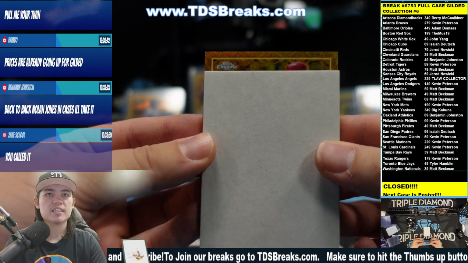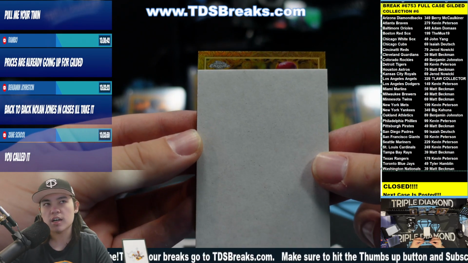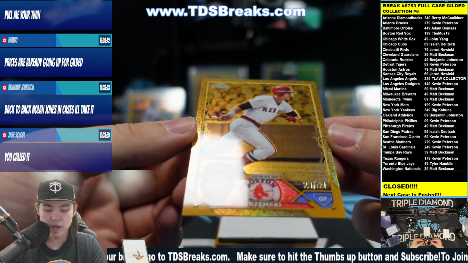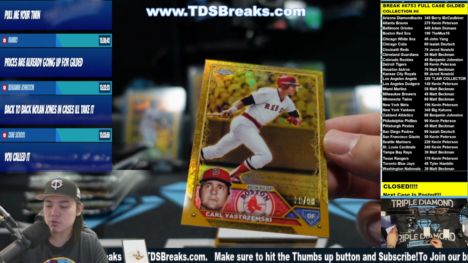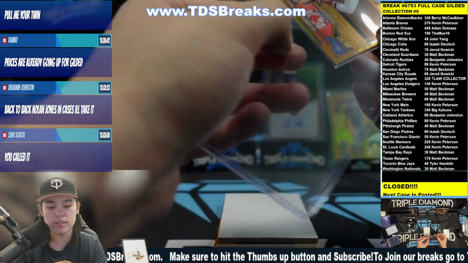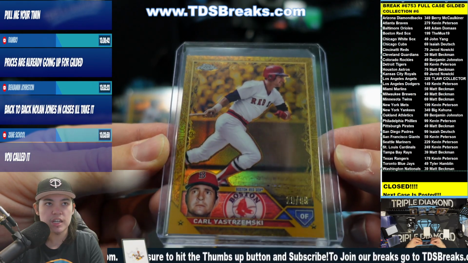Is that the Red Sox? That looks like the Red Sox. Uh-oh, for the Muzz. Carl Yastrzemski to 99. Little throwback. Carl Yastrzemski to 99 for the Muzz.